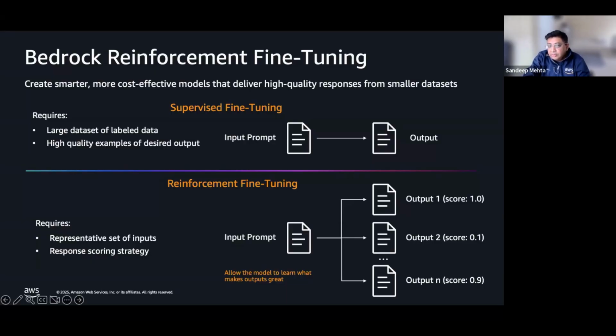Let's say you don't have the data set you want. You don't have to worry now. You just give the prompt and give them direction. It requires very small input and it creates the outputs for you. You figure out a way to give the scoring for that, so there will be a scoring strategy which you can use. Once you have the scoring strategy, it fine tunes automatically for you. Our observation is that it improves the quality of response by more than 60% compared to the base model. So this is some food for thought when you are interested in fine tuning your models.